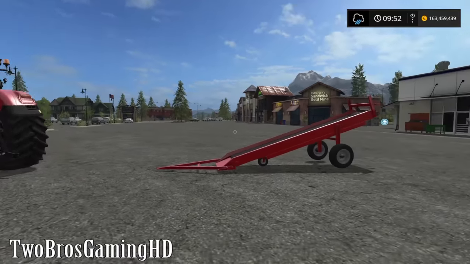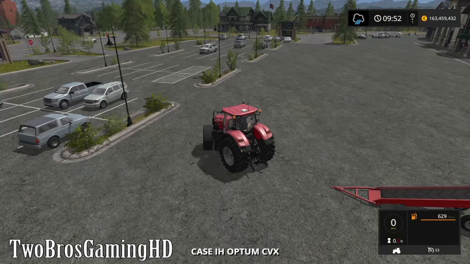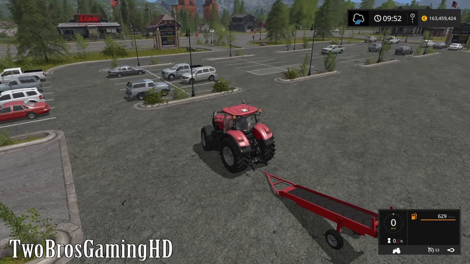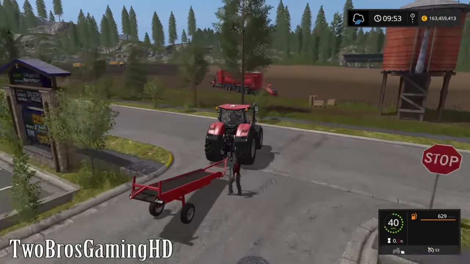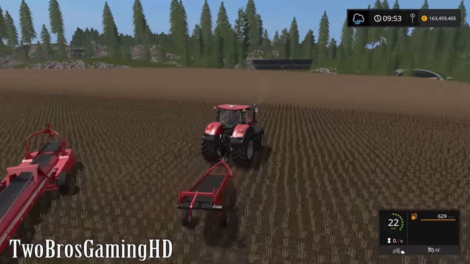So you can see I got one belt right here, and I'm taking the tractor just to transport the belt. So that is basically what you need. You need to buy the belts, and then you can buy the tractor right here just to transport the belts out in the field, for example. You can see I also got another. Oh, what was that? Oh my god.